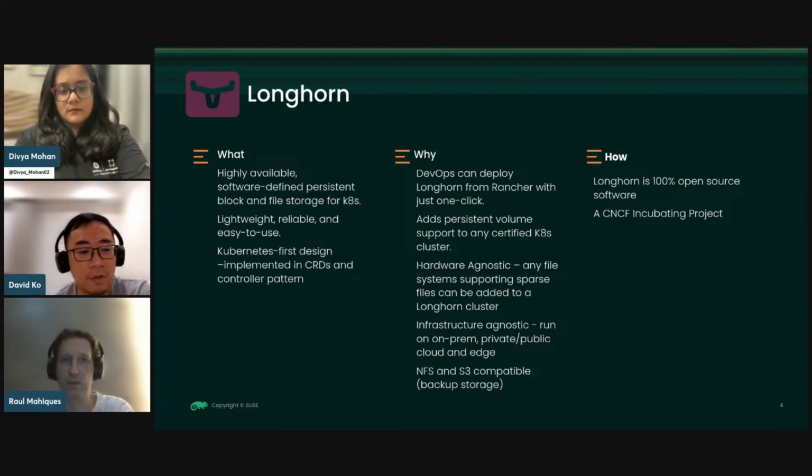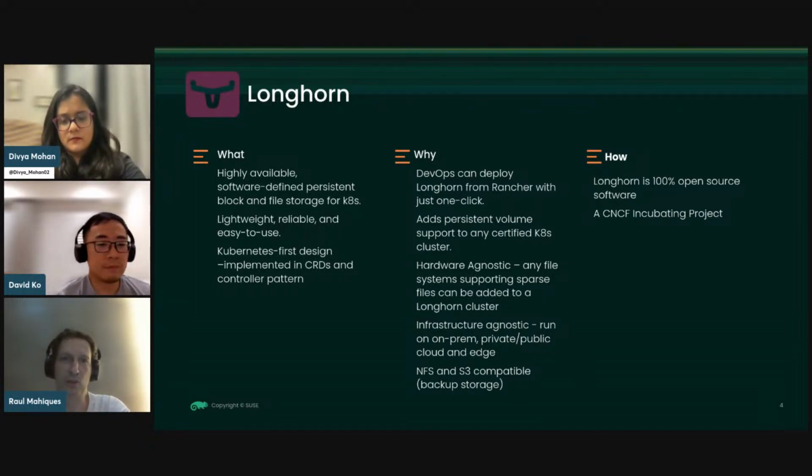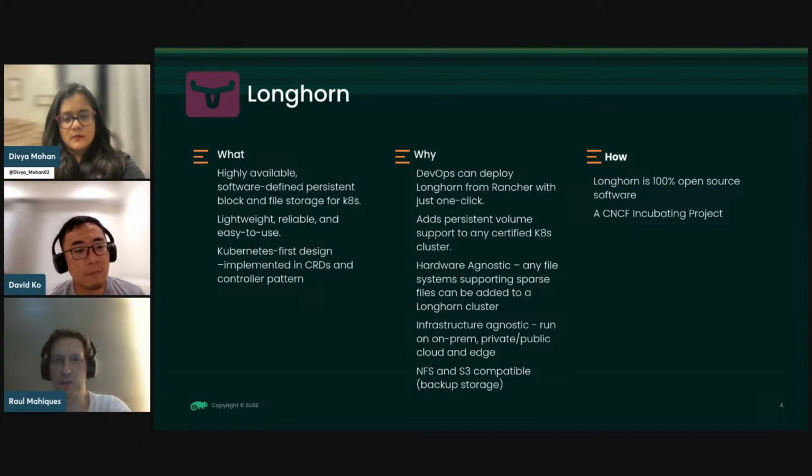So for those who are not familiar with Longhorn, it is a highly available software defined block and file storage for Kubernetes. It adds persistent volume support to any certified Kubernetes cluster and is, of course, 100% open source.